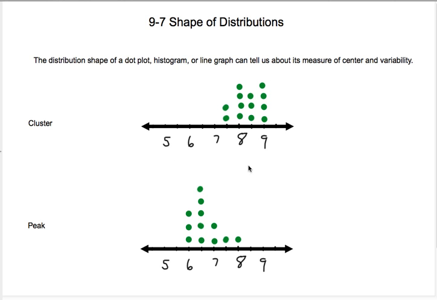A peak is kind of similar to a cluster, except the most important part of a peak is that there is a high point here at like 6.5, and the points to either side, like 6 and 7, have lower amounts of data. Okay, so that's a peak. So the cluster here, you could technically say it has 2 peaks while it's also in a cluster. In this peak one, the data is pretty clustered, but we're more focused on the peak here at 6.5.